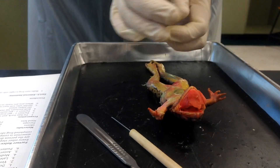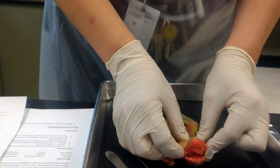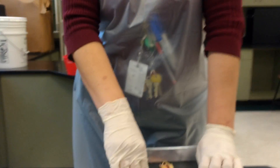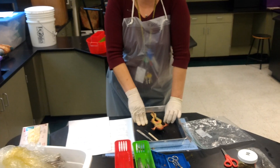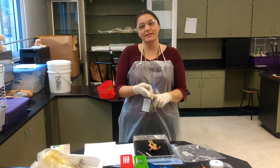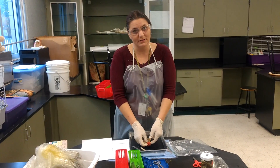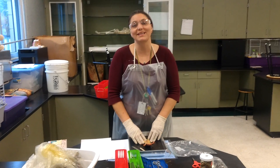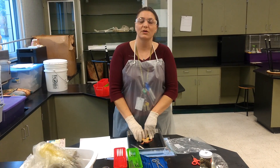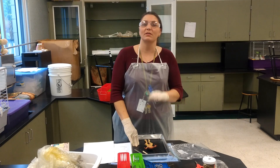This should be all of what we do on Wednesday — the jaw. Thursday we will be able to go in and cut through the body. Now that you've watched, talk with your shoulder partner: what is going to be the hardest thing to do, what will be the easiest, who is going to draw, who is going to write? Remember to look for which organs you're going to research in your next project — we're doing body systems, starting with the frog and hopefully ending up with the human.